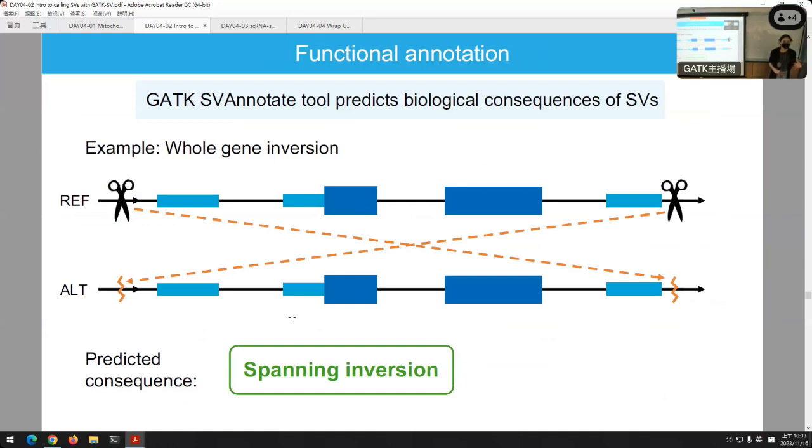And that's because it's actually a little bit unclear what biologically the consequence of this event will be. The entire gene is still present and intact. It's unbroken. But flipping it around in this way could have disrupted its transcription if we disrupted the regulatory elements on either side. So we want to let you know that it's a spanning inversion, but also that there might be some uncertainty in how to interpret that.